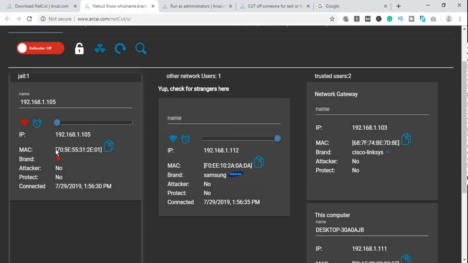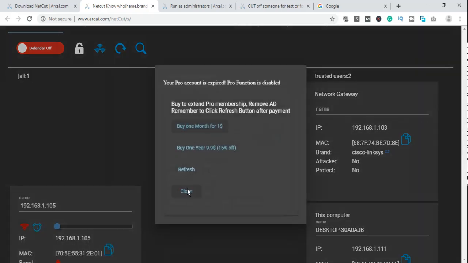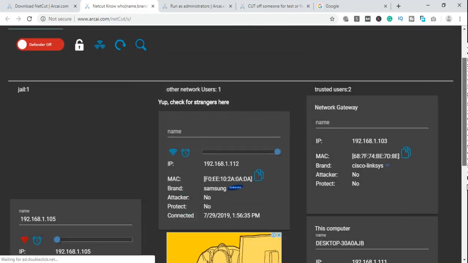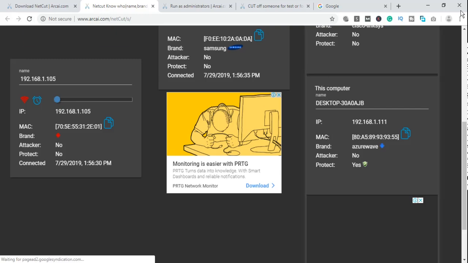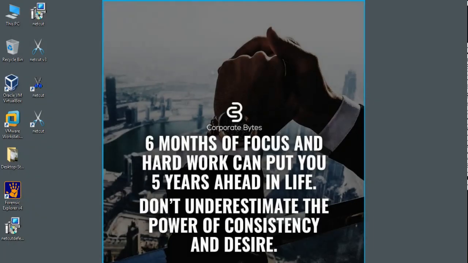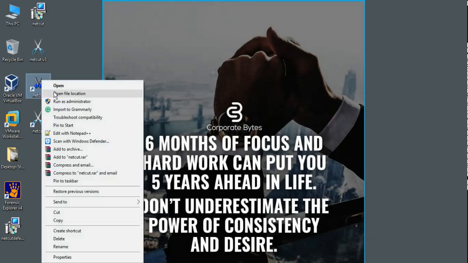So you will know the MAC address of all the systems along with the IP and other information. Close this. Let's close this one. Let me turn off. Right. Now let's again open the older version.